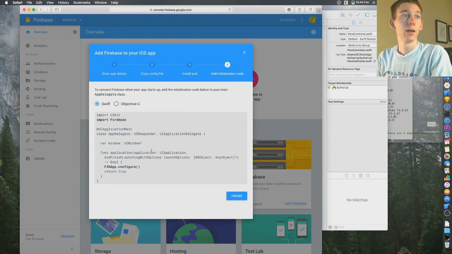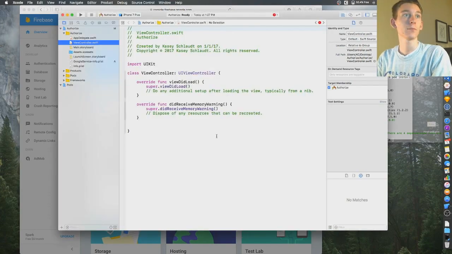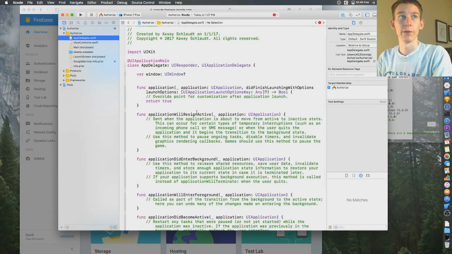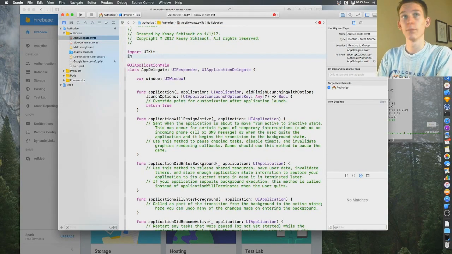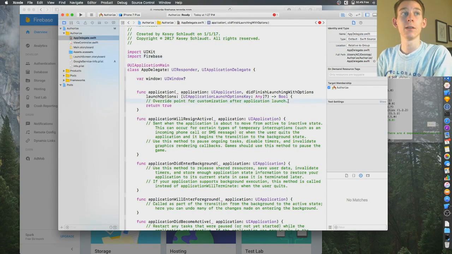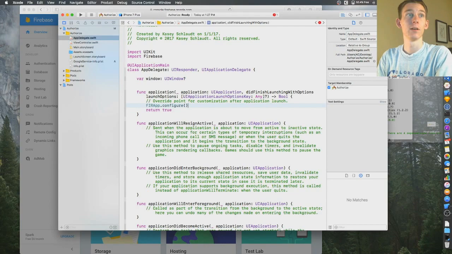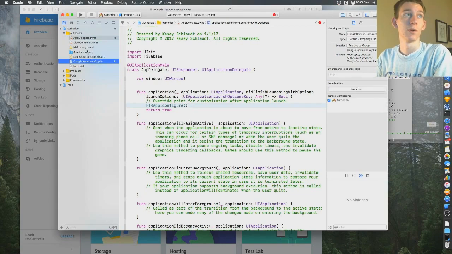and click continue, and let's copy this Fire app configure. Okay, copy, and we have to go back to our application and go to appdelegate.swift, and at the top you're going to have to say import Firebase. Okay, and right underneath where it says override point for customization after application launch, let's paste that little snippet of code that we copied and save it. Fireapp.configure. So this configures all the Firebase stuff, so now we have Firebase within an application that we can use since we have this and that.